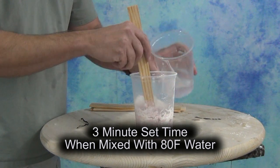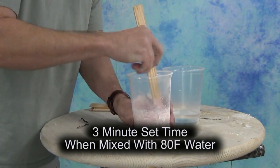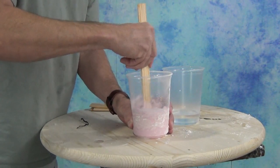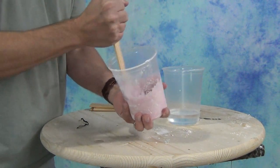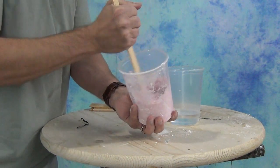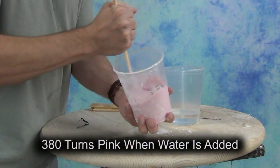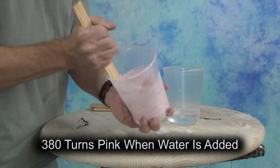If you're new to mixing alginate, be sure to always pour the water into the alginate and not vice versa. Alginate powder is very low density and has a tendency to float, so if you try to put it into the water, you'll use up a lot of valuable extra time trying to get that mix down into the water. So put your water into the alginate, not alginate into water.